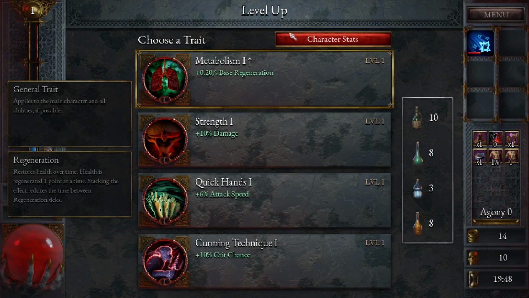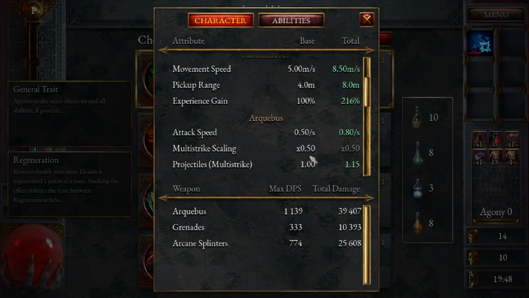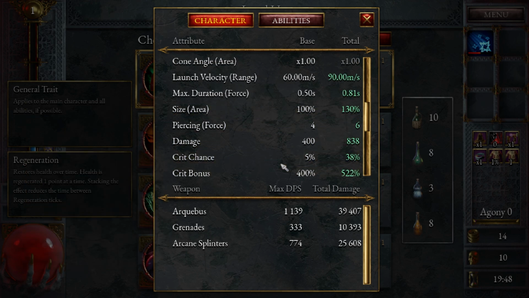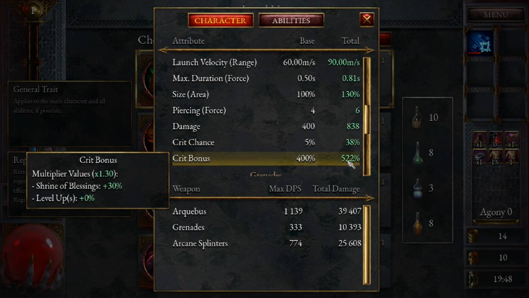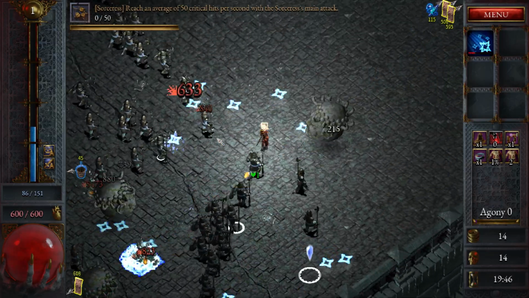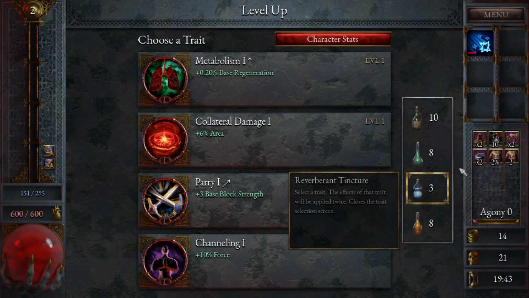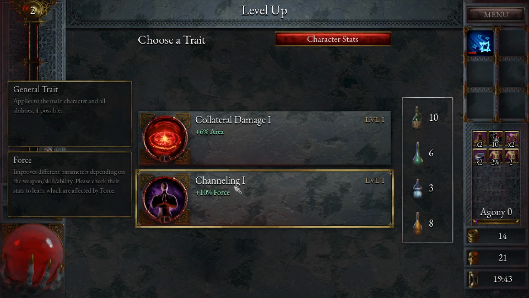So, well, we want all of these things. Literally. Also, while we're here, if you look at our stats, I think our gun has, where's our crit chance? A 38% chance to crit out the gate for 522%. That's pretty good. I'm just going to take strength to start with, because we're going to take all of those stats. It doesn't really matter. Parry, get the hell out of my game. And I don't think we need metabolism. I just don't think that's what we want to do.